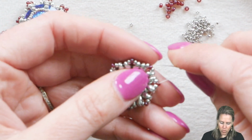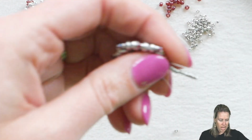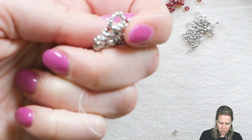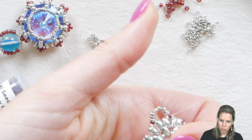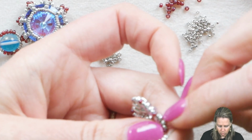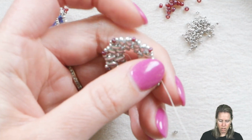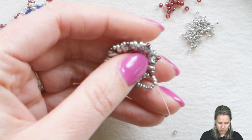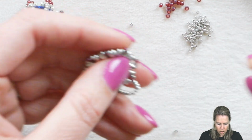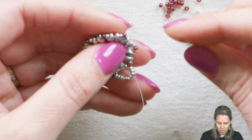From here, we are going to sew into our next 11-0. Now, what this is going to do is actually create kind of a right angle weave. So see how it creates that little almost handle for your basket. I want you to go back up through beads 1, 2, and 3 of your silver 11-0s, not through the 4 15s. You're going to add 4 more 15s, 3 more 11s, and then we're going to go over to the next 11-0 seed bead.